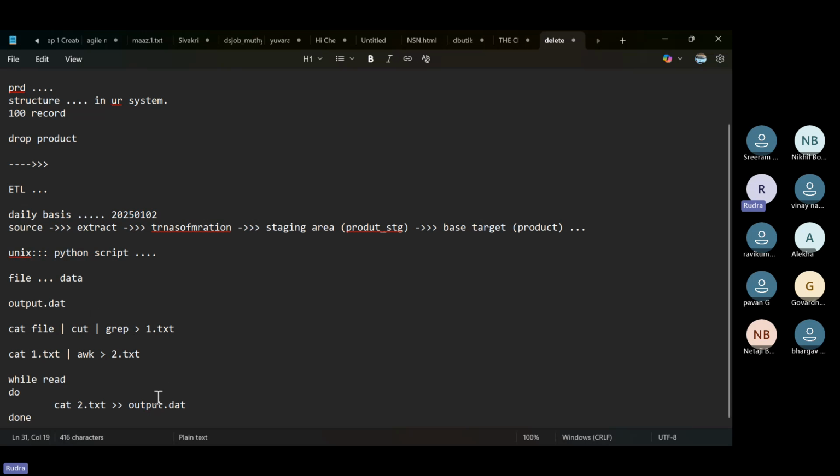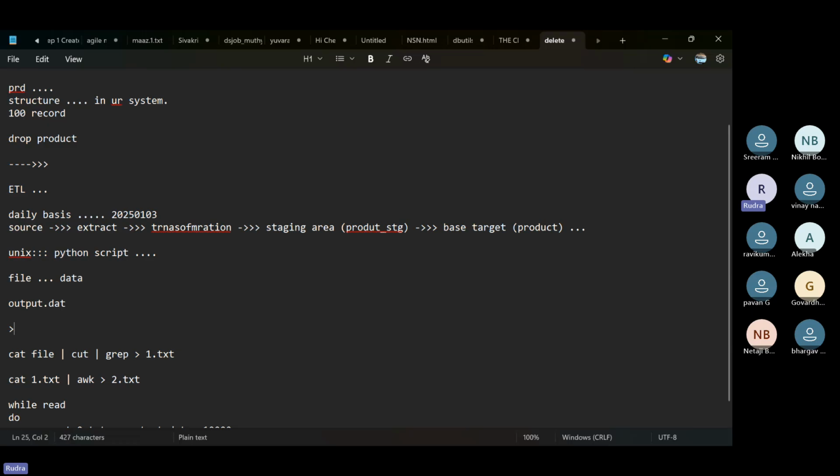Here I'm appending to my output.dat. If you are not truncating this output file every day, you will end up with the previous day's data as well in this output.dat file. Suppose you executed the script on one day and got 1,000 records, and the next day you have 10,000 records. Your intention is to see only 10,000 records. If you don't delete prior data, you will see both. That's why you have to truncate the file data.